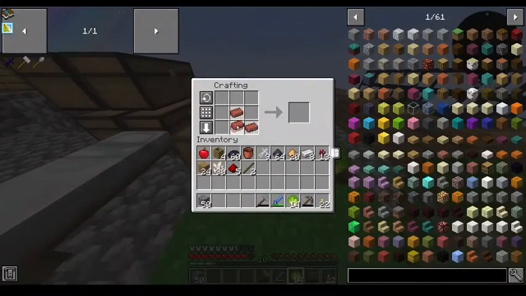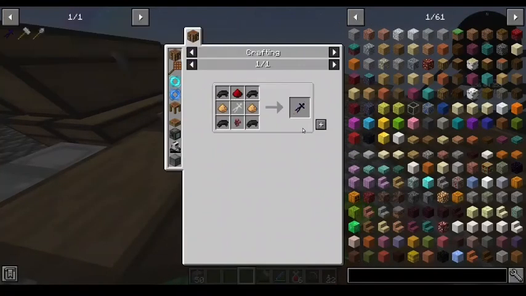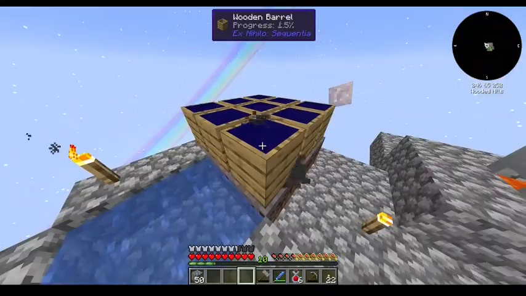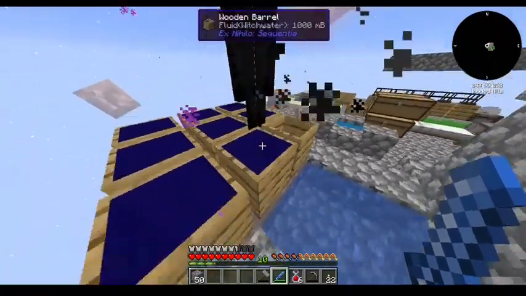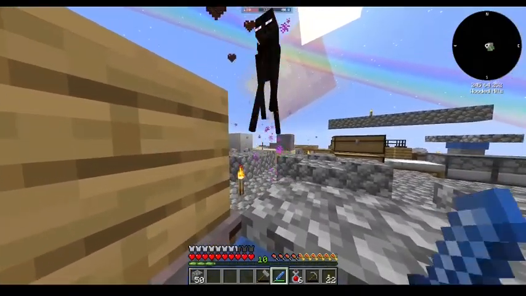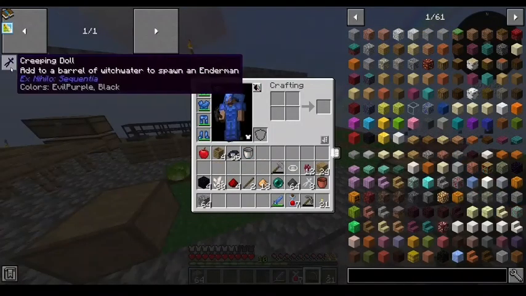Just gonna make a quick juicer to make P8 juice. Boom. That's that good stuff. Alright. Let's just make one for now. And let's get another Enderman. Hopefully I'll get an Ender Pearl this time. Come on. Ender Pearl. Boom, baby. Alright. We got the Ender Pearl.